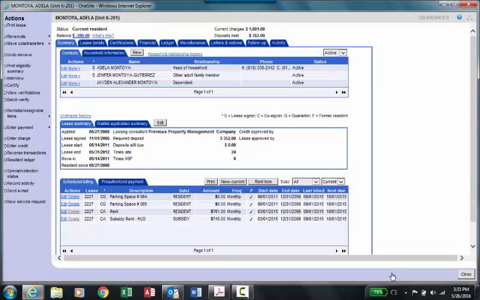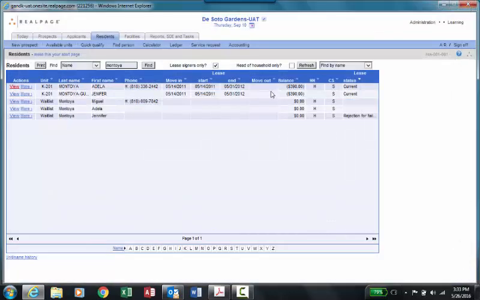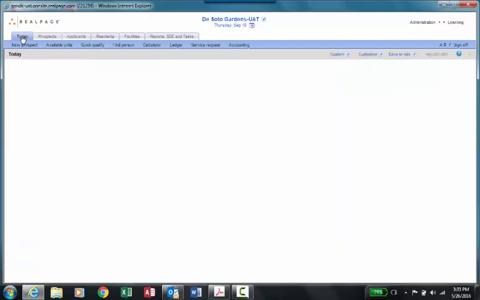At this point, the interview is complete. You have everything printed out that you need, and what you'll want to do is complete the scheduled interview. So this is a two-step process. I'm going to get out of Adela Montoya's account. I'm going to tell Adela and her family members thank you so much, and I'm going to go to my Today page.